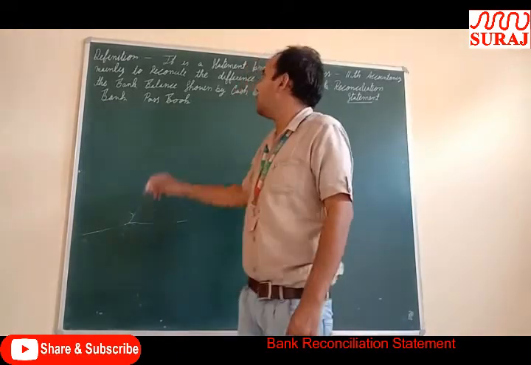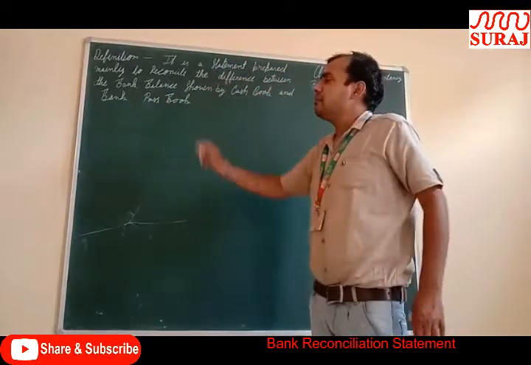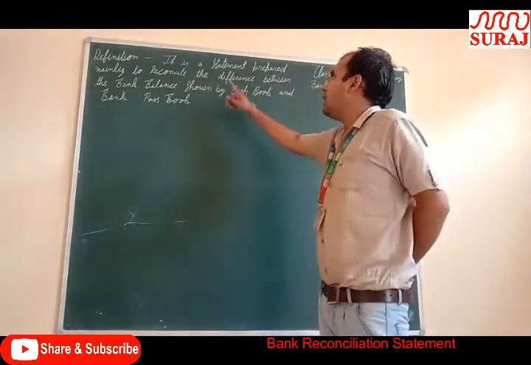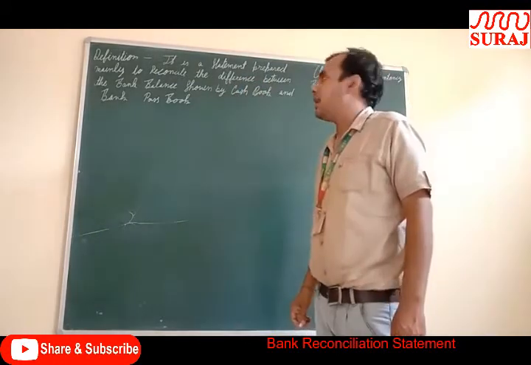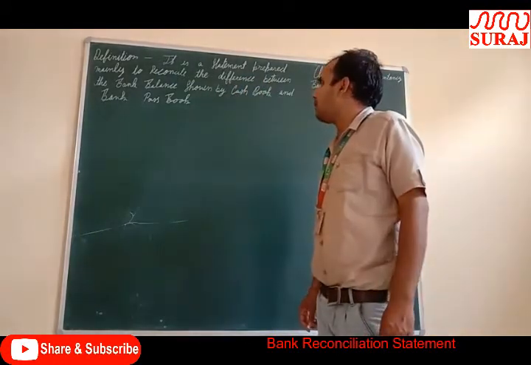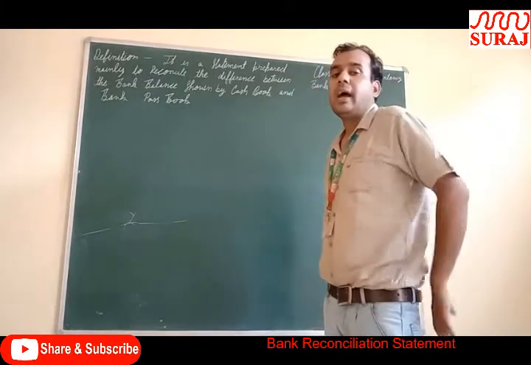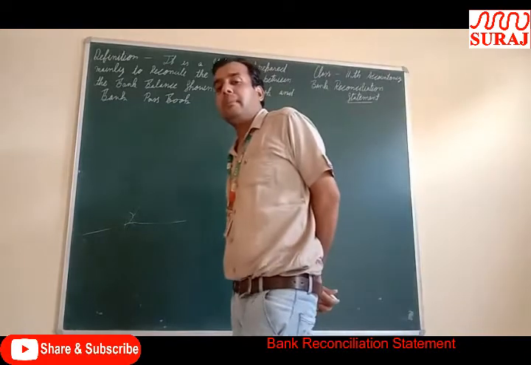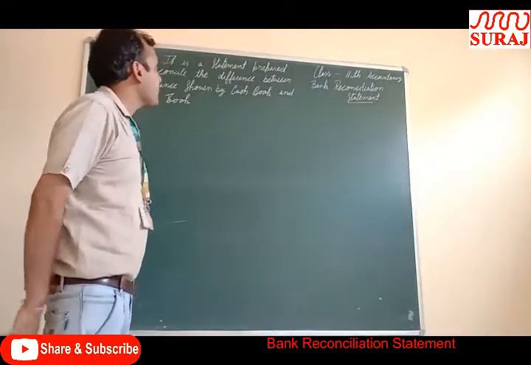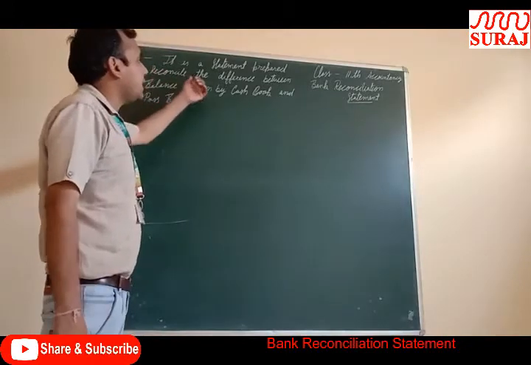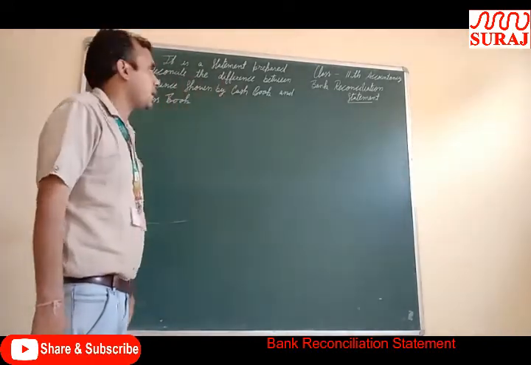Its definition is, it is a statement prepared mainly to reconcile the difference between the bank balance shown by the cash book and the bank passbook. Due to some reason, there is a difference between the bank balance of the cash book and the passbook. Through the bank reconciliation statement, we reconcile this difference.